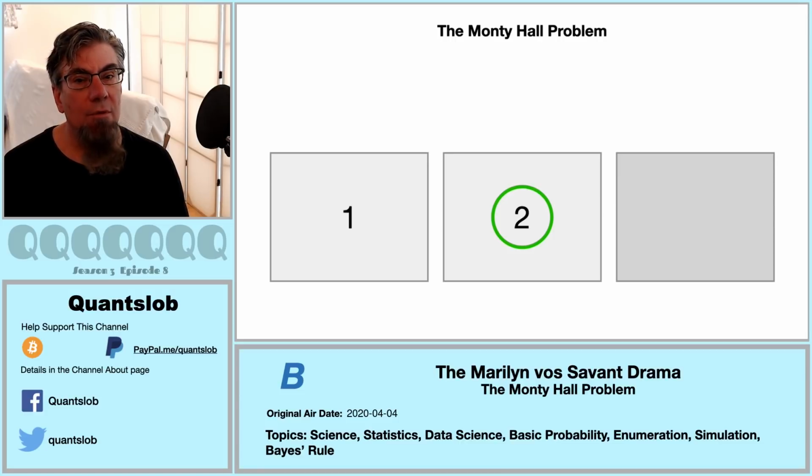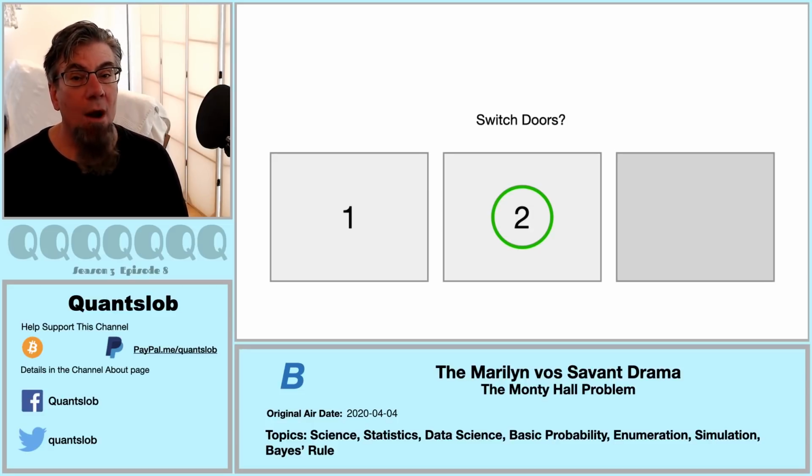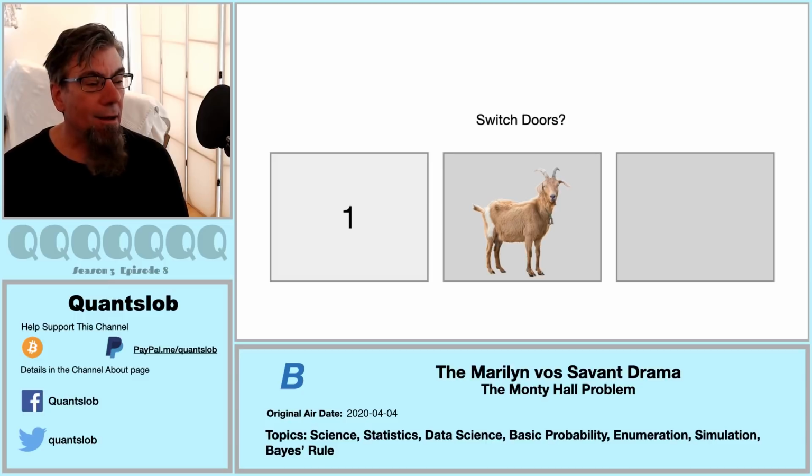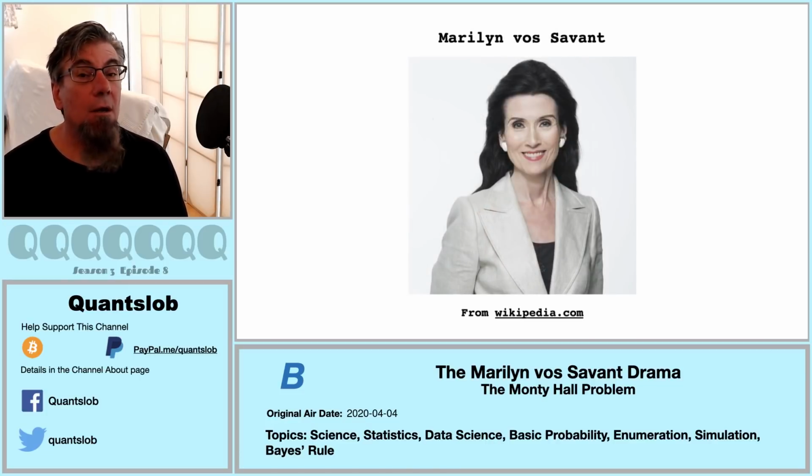The host would then reveal one of the 2 remaining doors that does not have the grand prize, and the contestant would be asked whether or not they'd like to switch their choice of doors. And so the Monty Hall problem asks, assuming we want the grand prize, are we better off switching or keeping our original selection? By the way, on Let's Make a Deal, they would sometimes place a zonk prize behind one of the other 2 doors, like a goat, and I guess they did that to make the contestant feel especially humiliated if they lost. Anyway, so it was this question, some 30 years ago, that a reader of Parade magazine submitted to Ask Marilyn.